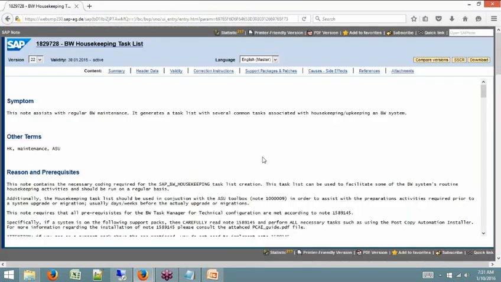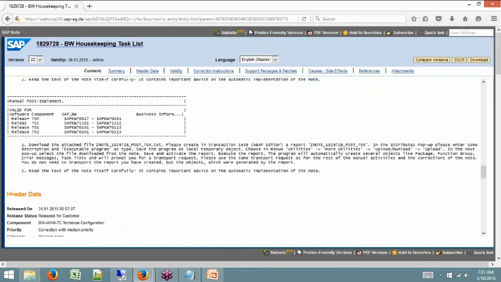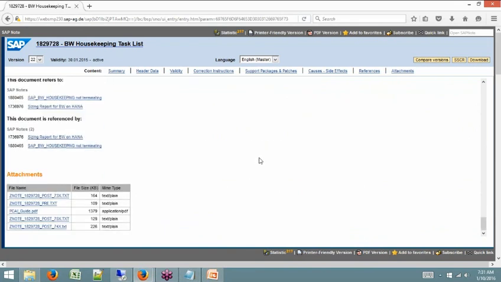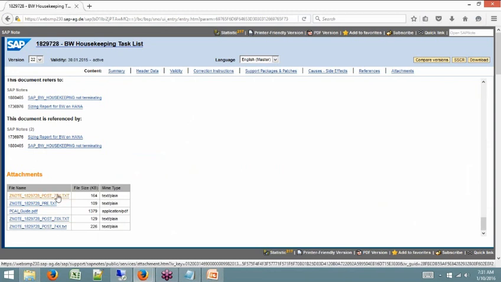You just read through that note, but if you go in, you see it'll ask you whether it is 7.3 or 7.0, 7.4. You'll have a PDF guide. Just go through that guide and download this text. The .txt will have that program.